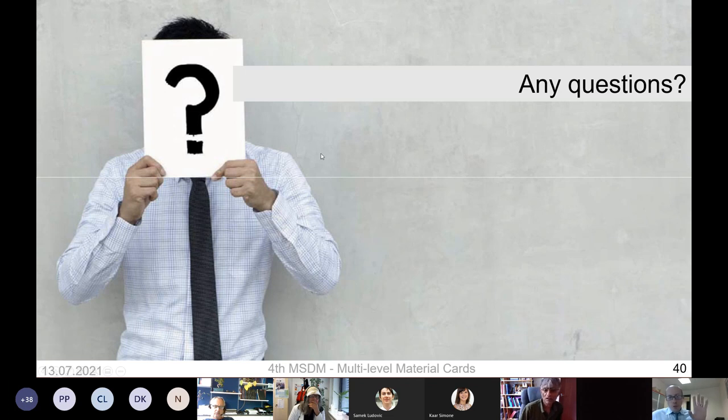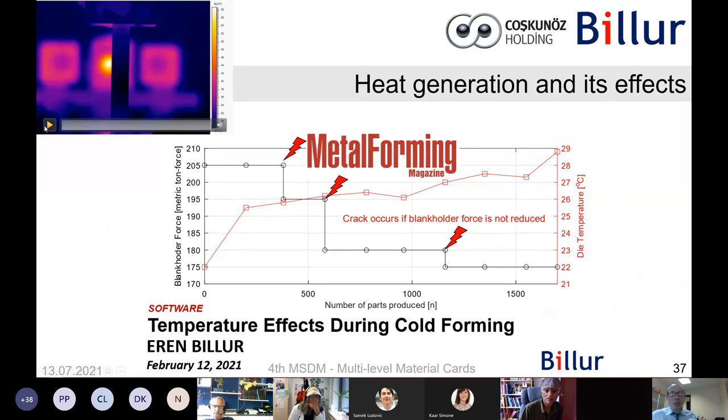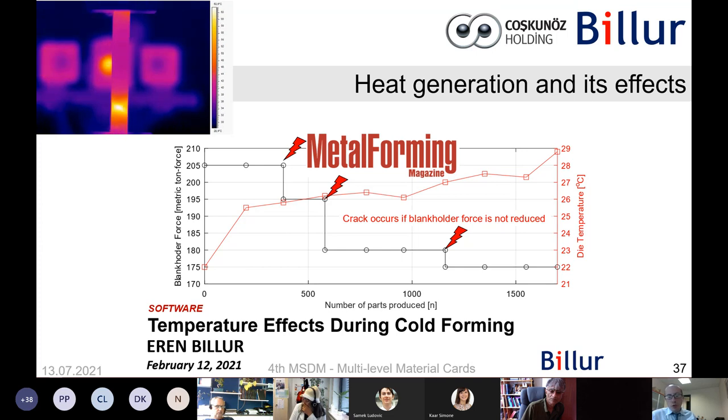By the way, just to clarify, the tensile test was done at room temperature, but since there is plastic deformation, the areas with high plastic deformation locally reach 100 degrees, not the whole part. Okay. But this is often neglected. And by the way, although this is a TRIP-assisted steel, we did not really look into transformation-induced strains. I know we have more details to go into, but again, from the industrial point of view, it's a lot of effort and money. From an academic point of view, I totally agree with you, but for industrial use, this is too much detail.